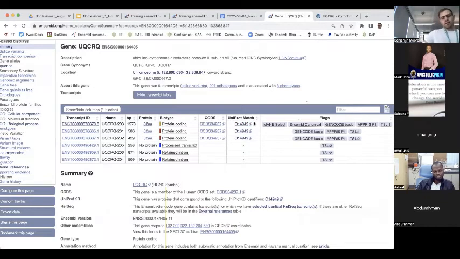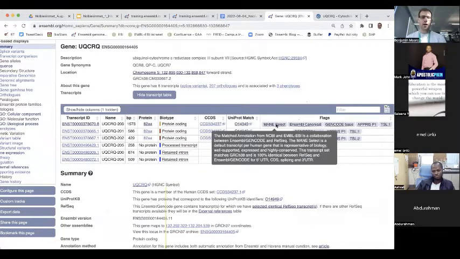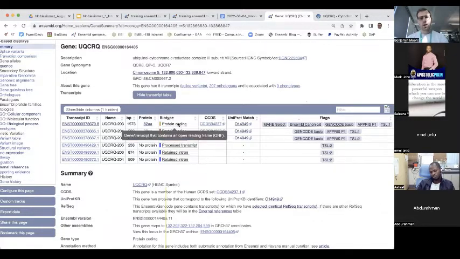Over on the right-hand side, you can see that we have what we call these flags. So these flags help us to prioritize the different transcripts. So when you're looking at these transcripts, your question might be, which one of these transcripts is the most biologically relevant and important transcript for my study? And obviously, this is something that you need to think about for yourself in the context of your own research. So whether you're studying a particular disease or a particular tissue type, for example, it might be that your transcript of interest is different from someone else's. But these flags help you to begin looking at the qualities and assessing these transcripts.